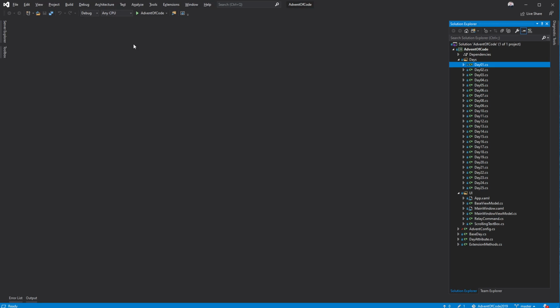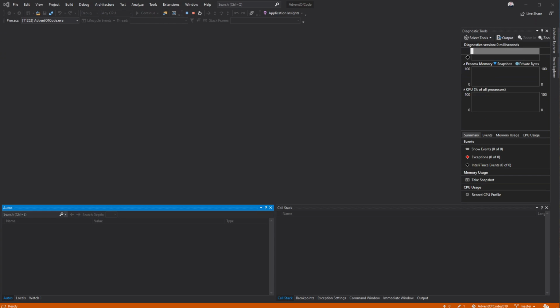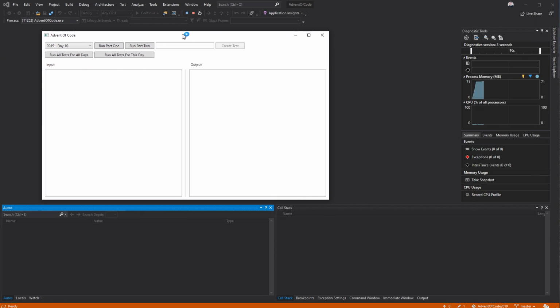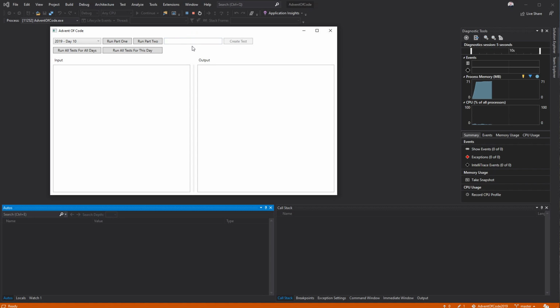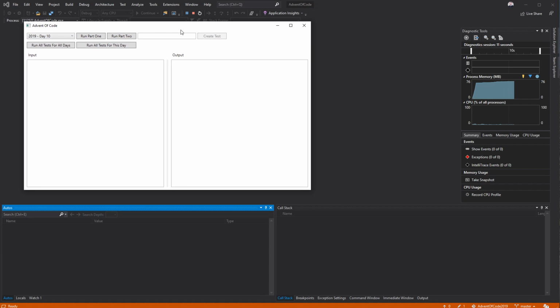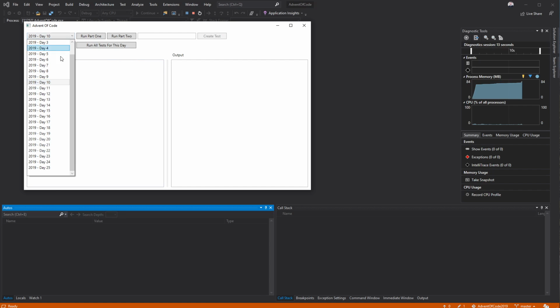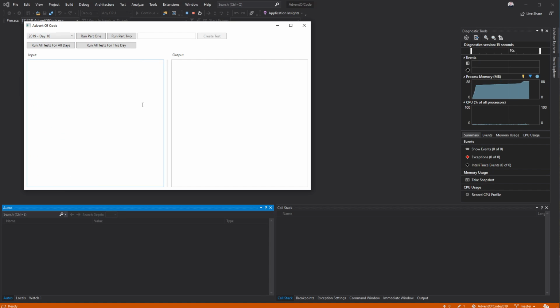So what does this do? So if I run it, so it is a GUI. It's not command line based, so I realize I just immediately lost some of my geek cred. But I don't care. I like GUIs. I like clicking buttons, and it works for me. So it just gives me a drop down here. I can pick which day I want to run, and it has an input and an output.